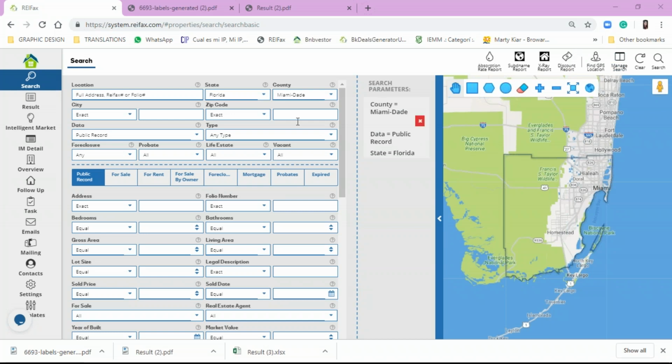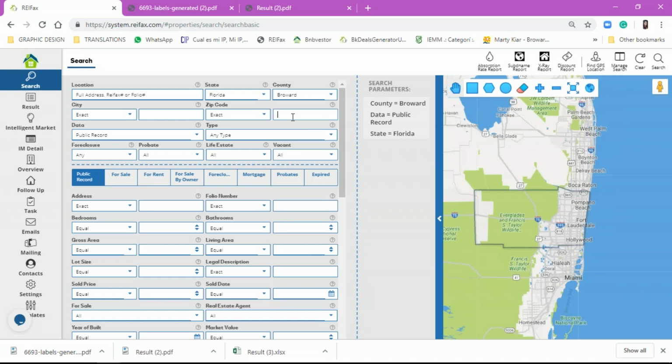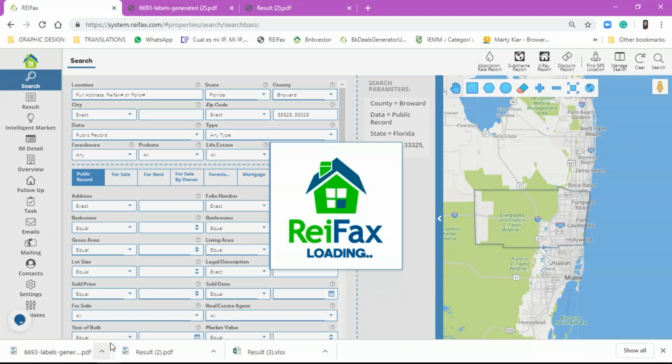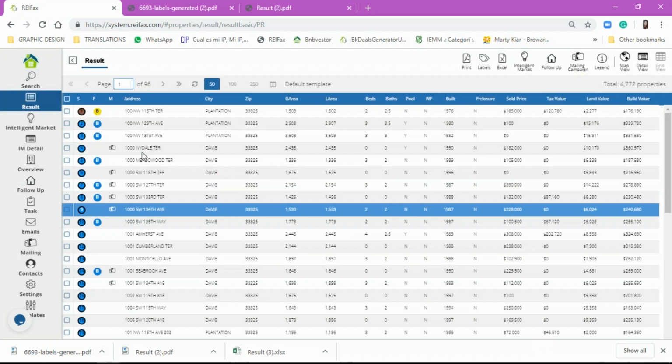Okay, so for example, I'm going to search in, like I said, my favorite or the one that I know best, Broward. I'm going to search 33325 and then comma space 33023. You can add as many as you want, except if I search like this in exact, it's going to give me an error because it's not correct. Okay?